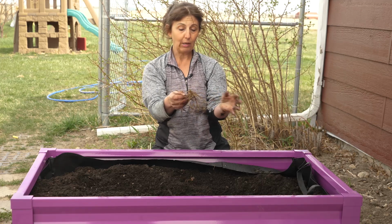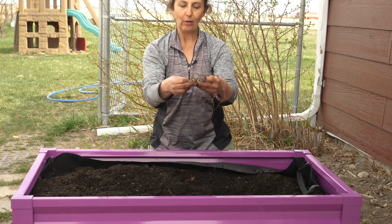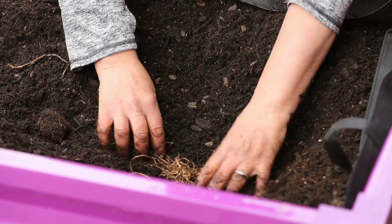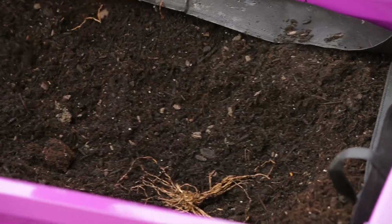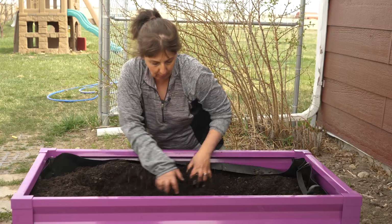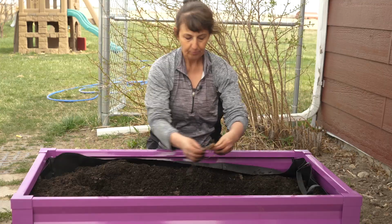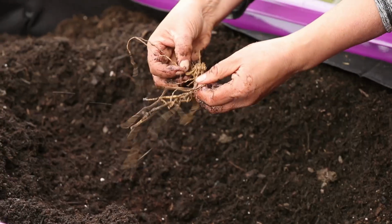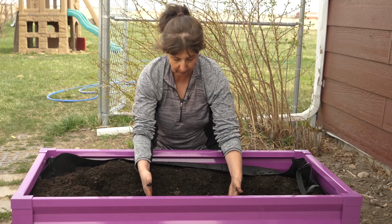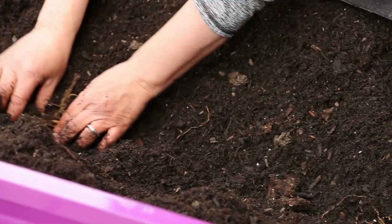Now the asparagus crowns, they look like little spiders or something, you know, lots of legs that go out everywhere. You're going to want to place it in the ground and spread them out. And then for your next placement, once again, you spread them out. You want to give these guys plenty of room to grow. So once again, we're just going to spread the little roots apart and give it at least 12, even up to 18 inches, kind of tip to tip on the roots.